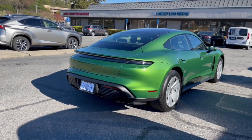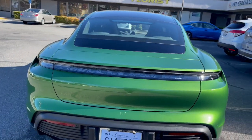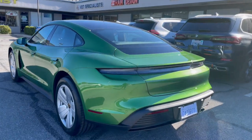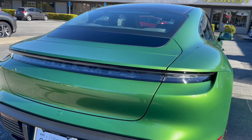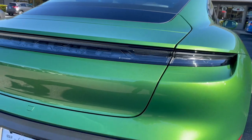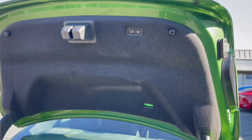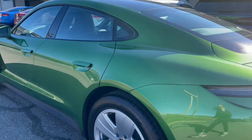Our client special ordered this Mamba Green on gray interior Taycan 4S. It's got a model designation delete, so it doesn't say Taycan anywhere — you couldn't even tell what model it is. It's got unique features that only Porsche fans would know where to find. It's got this beautiful LED tail lamp bar that says Porsche right across. This hidden feature is the power liftgate. There's the charging cable that charges the new Taycan, along with a power trunk lid that goes down like so.